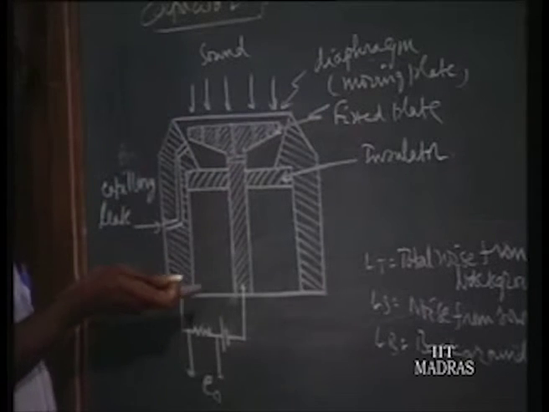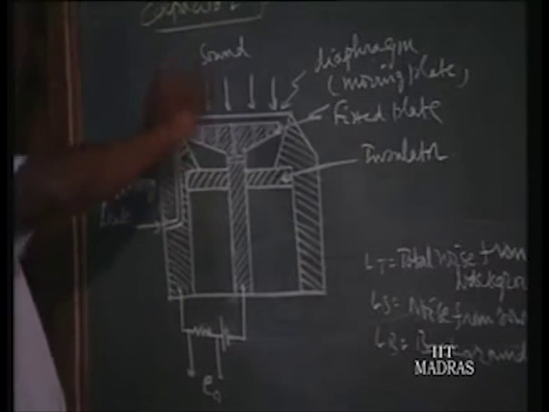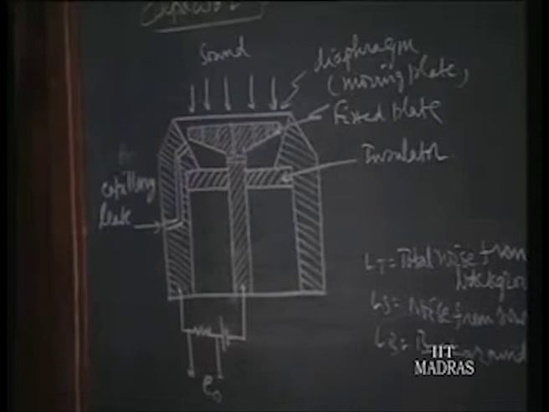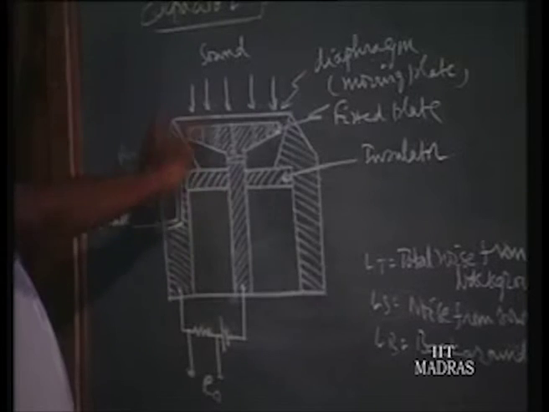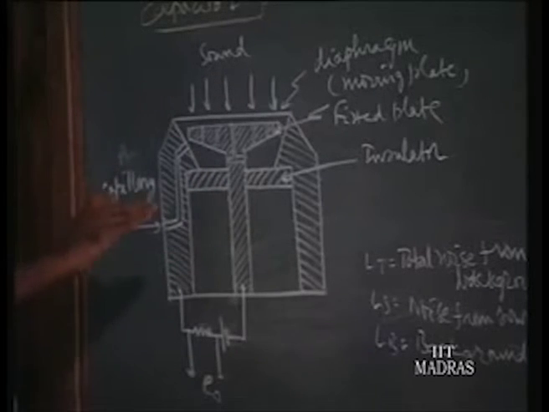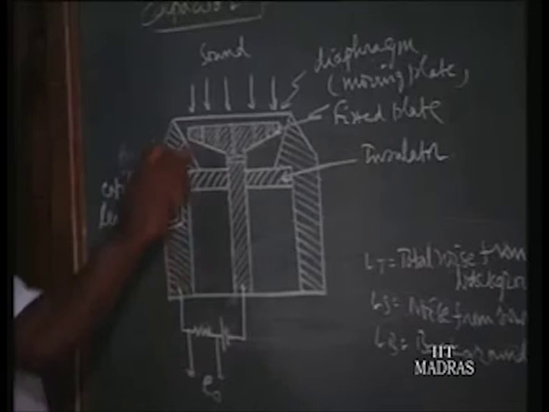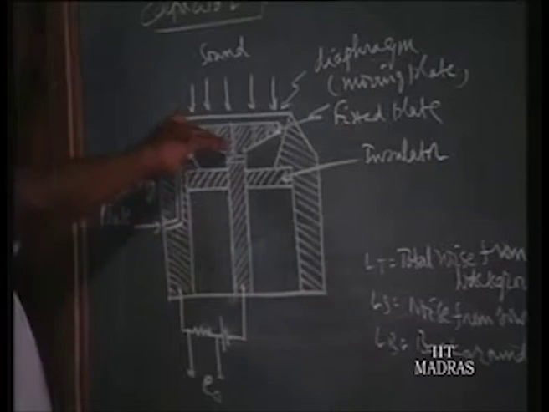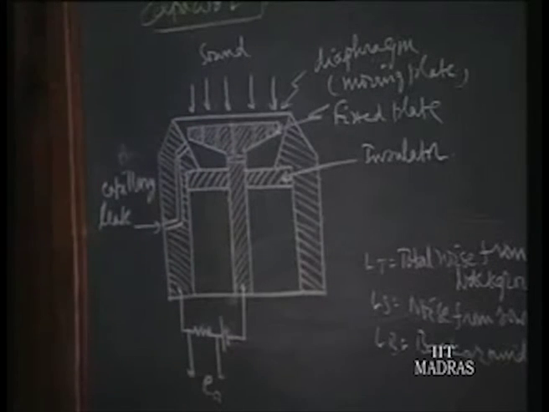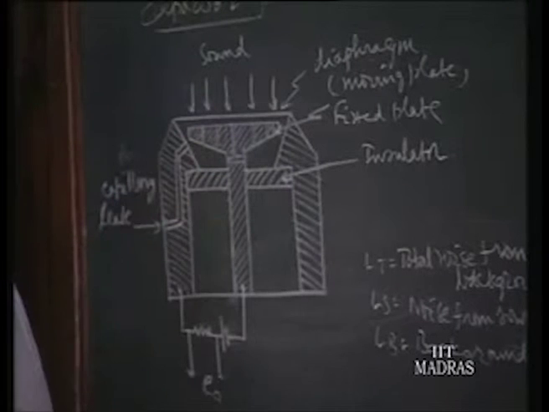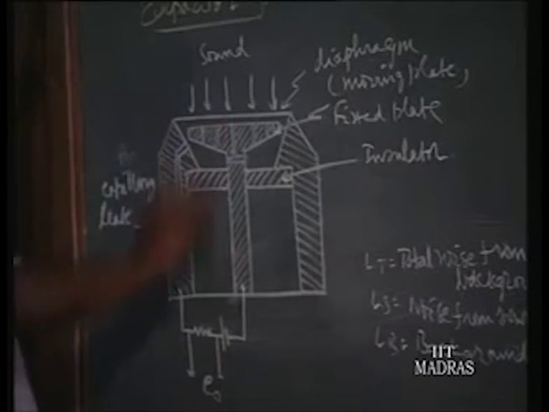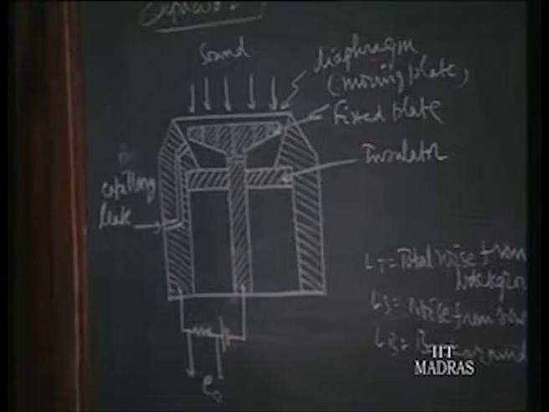It's also a metallic piece with damping holes, because when the diaphragm vibrates at high frequency, if it is allowed, the diaphragm may break. So to control the amplitude of vibrations, some damping is produced by having damping holes in the fixed plate like this. What happens when the diaphragm comes down is that it compresses the air molecules and makes them flow through this restricted path, thereby creating some damping force, and the amplitude of vibration is controlled. So controlled vibration is there in the diaphragm.